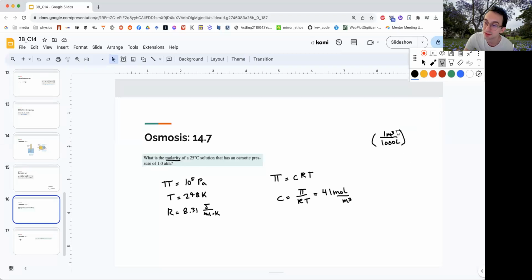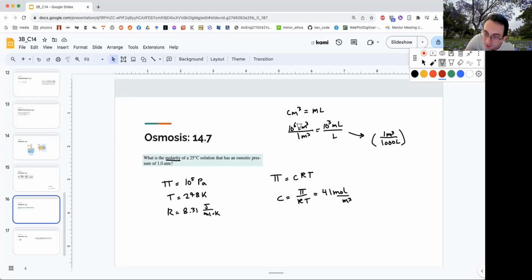Now, I usually don't remember this conversion. It's just been on the tip of my tongue today since I'm repeating this lecture. But the thing that you should remember and just know off the top of your head is that a cubic centimeter is a milliliter. And so then what you can say is that 10 to the 6th cubic centimeters is a meter cubed, and 1,000 or 10 to the 3 milliliters is a liter. And so if you rearrange this, you can cancel the cubic centimeters and the milliliters, and you get this conversion factor of 1 cubic meter is 1,000 liters.